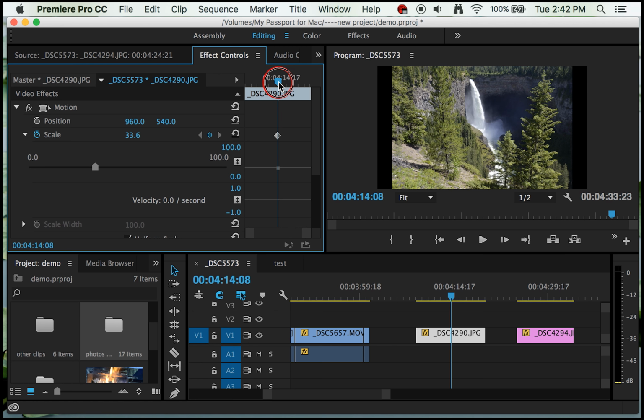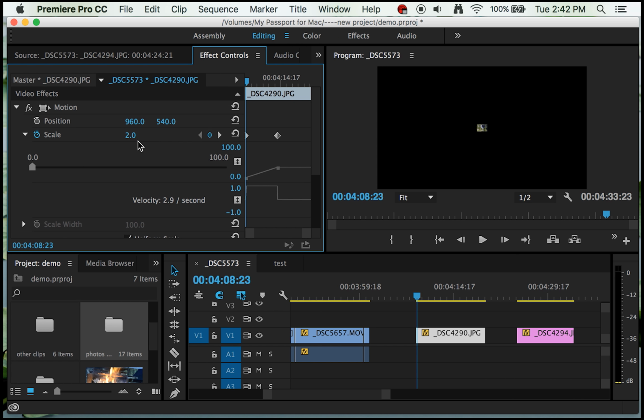Now you could move this over, and it's important if you want to actually expand and contract something, you could move this over to the beginning of the file, and just with this you could change the number here. You could just type it in, something like 2, and you'll see it's actually very small.